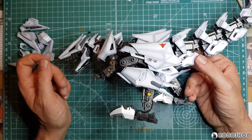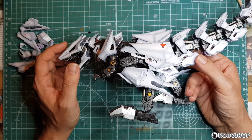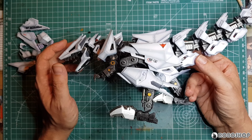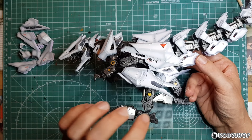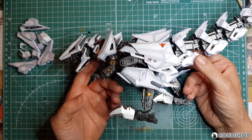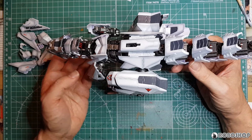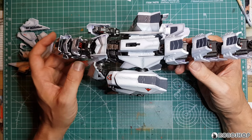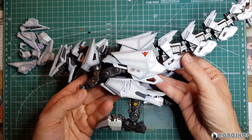I forgot to mention the decals are on. Once the weathering is done, that'll be it — then it gets another gloss coat and then a gunk wash, and then the armor's done. I still need to do the caps, I haven't even started on those. I also haven't made any progress on the kit-bashing for the back. I'm going to try to do a mock-up of what that's going to look like and take some pictures, but we'll see how that goes. For now though, I just wanted to do a quick update, as I probably already mentioned in the intro.